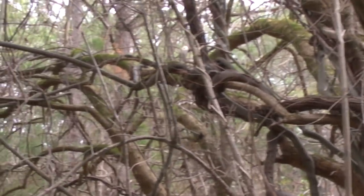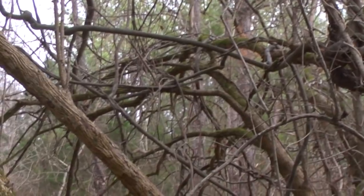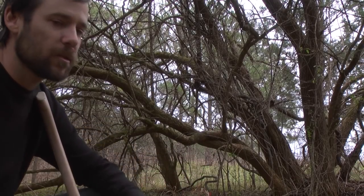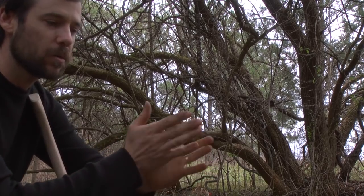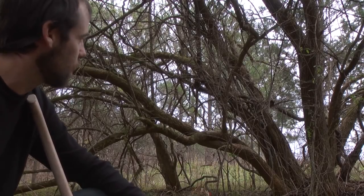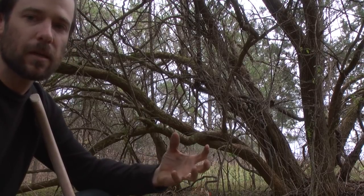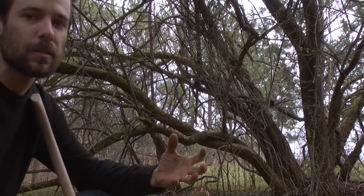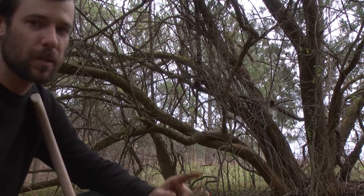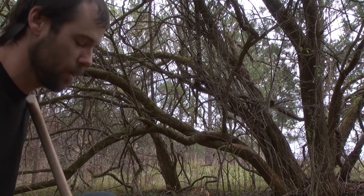That's a big characteristic. Another one, and we'll get up a little bit closer, is the bark. It's got this fissured bark that separates and comes back together. And then if the season's right, and it's not right now, there'll also be these big green things that look like oranges, which is where the name comes from, or part of where the name comes from. You'll see the other part here in just a minute.